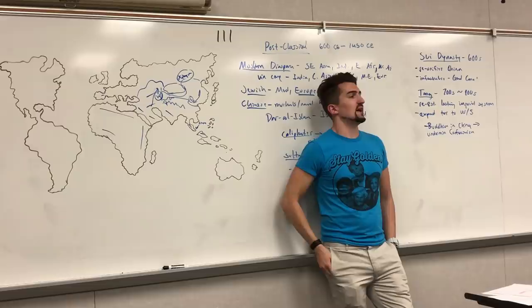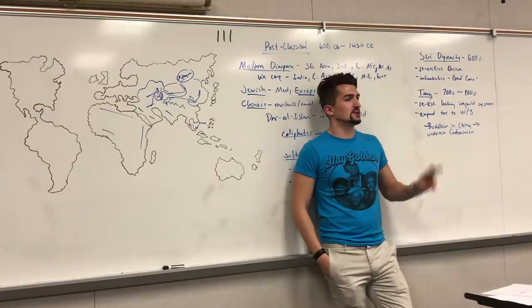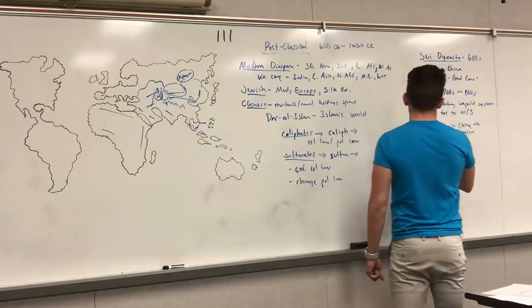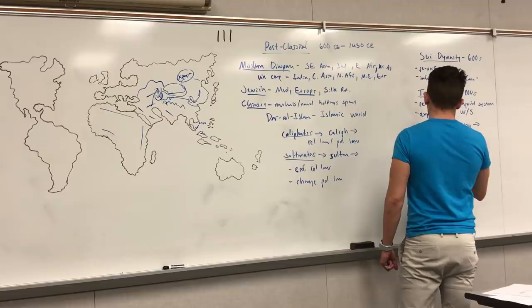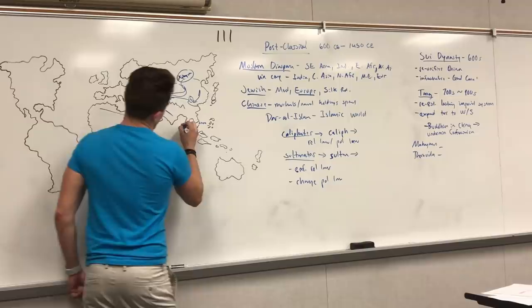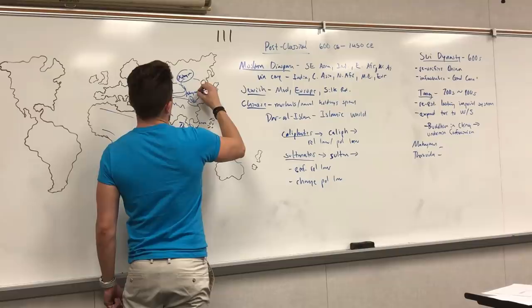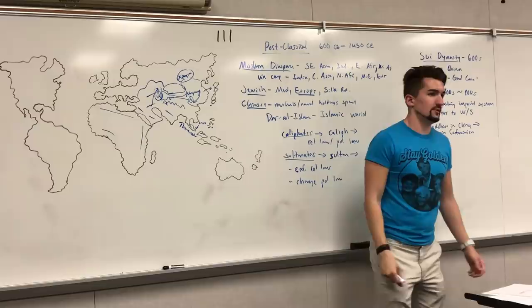What type of Buddhism do I find over here in China, in East Asia, by the way? There's two types we talk about. Mahayana, right. What are my two types here? I have Mahayana and Theravada. Which one spread into Southeast Asia? Theravada, right. So I have Theravada over here, for the most part, and I have Mahayana over here. That's going to bleed into Japan, too, by the way. What's the difference between the two? They're both Buddhism.